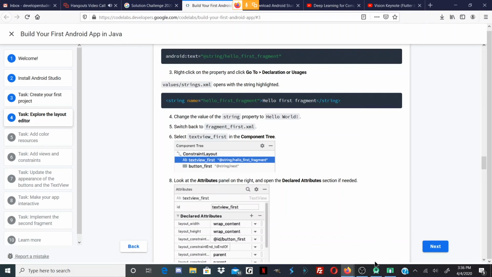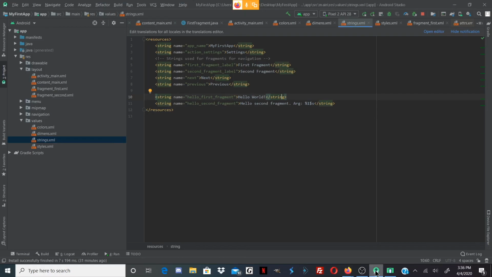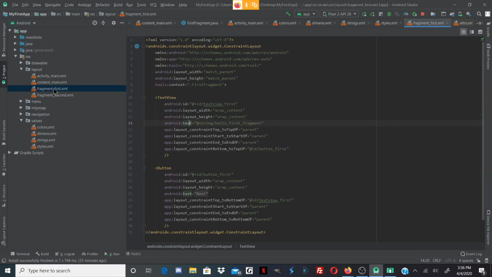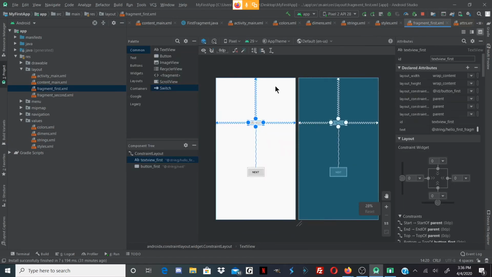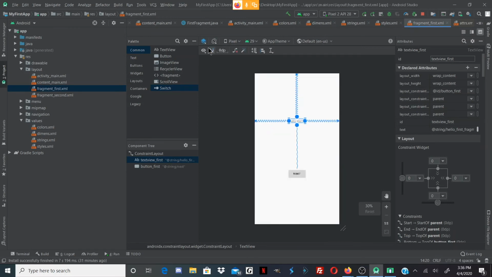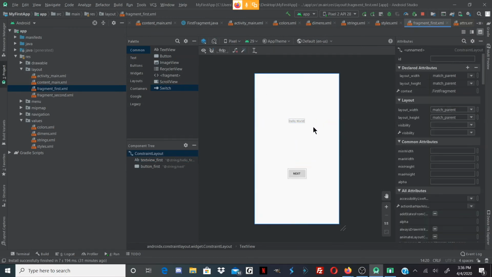Okay, we'll switch back to fragment first, and we'll go to our screen here. I'm going to just go to design. If we look, it doesn't say hello first fragment anymore.